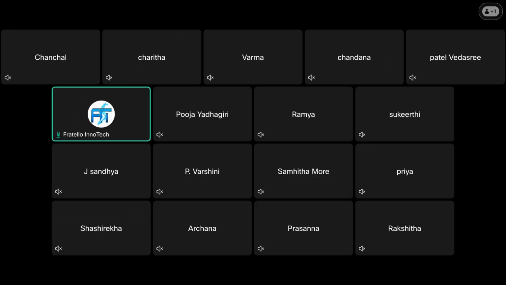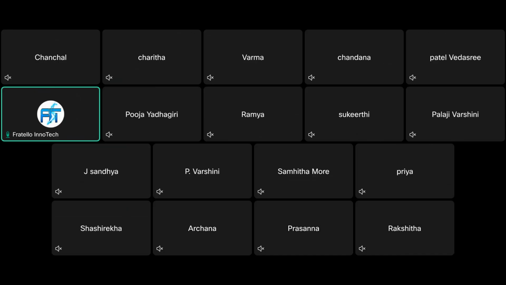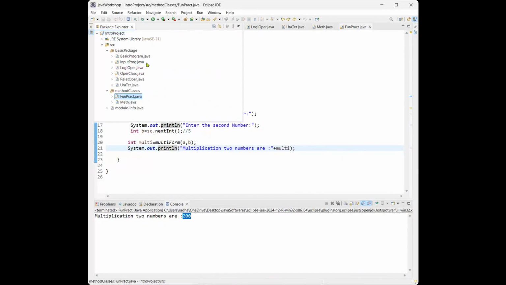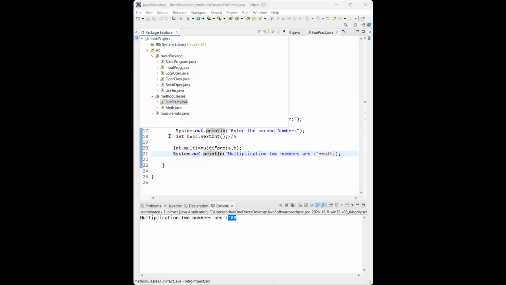Yesterday we discussed these methods. Now today we will discuss the conditional statements. What are actually conditional statements, and why we use those statements?